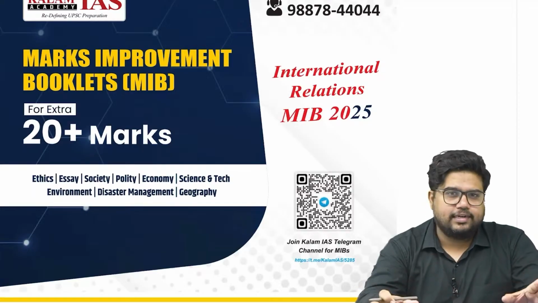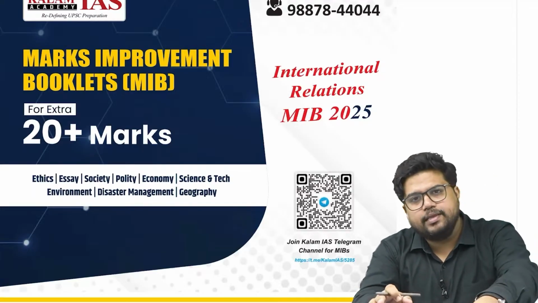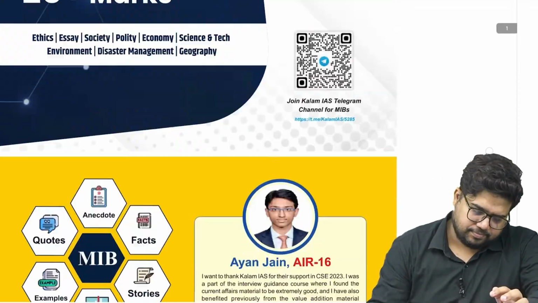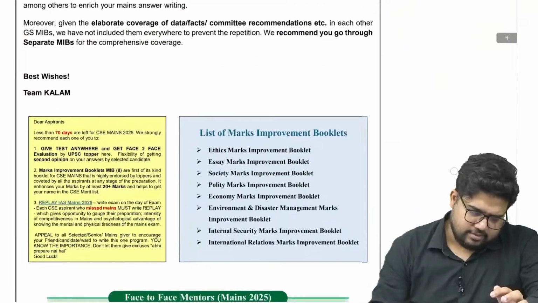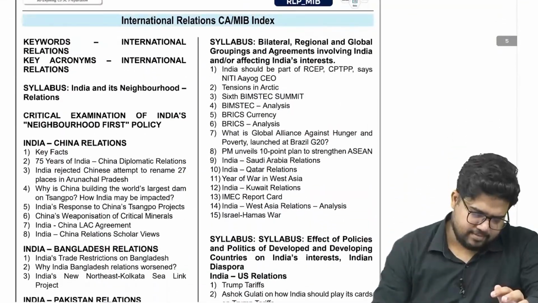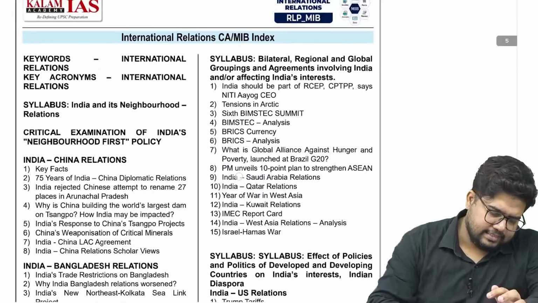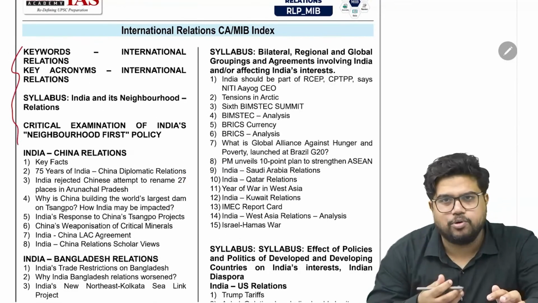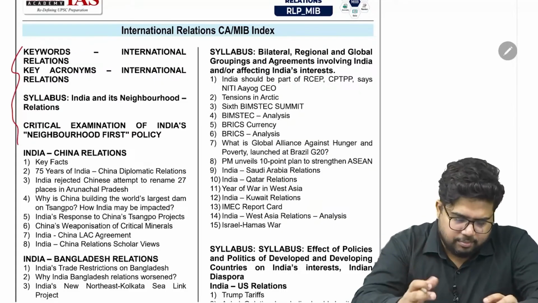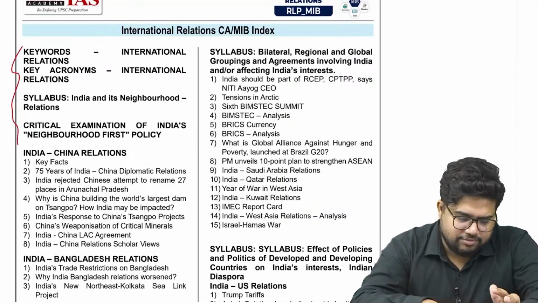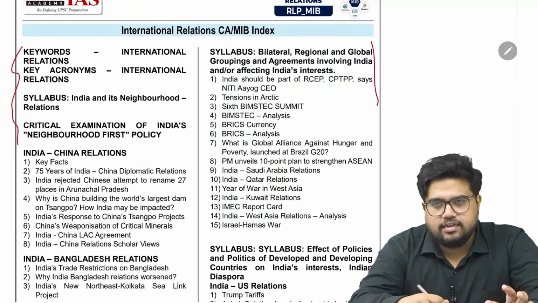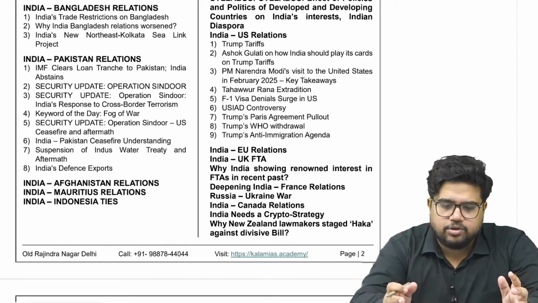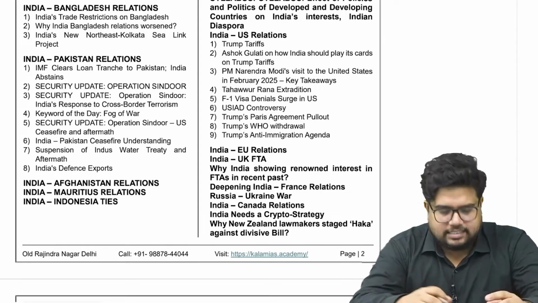This is the broad context on which we will be basing our discussion. So let's get started. Yeah, this is the index. You can go through it if you want to see the index, and we have broadly kept the booklet along the syllabus division itself. There are no other artificial elements added into it. Regarding each syllabus point, what is exactly going on in the news has been extensively covered.